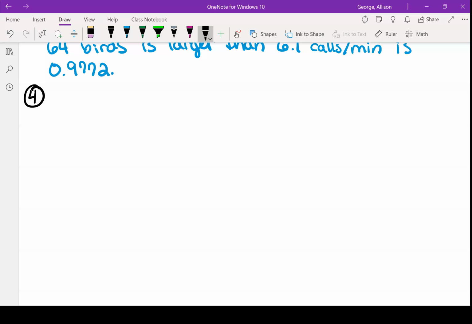So the reason why I picked this question is because I wanted you to see how you would write this if you ran into this situation. So we're going to say that we know that we can't prove that this is approximately normal, but we're going to proceed with caution. So if both original populations are approximately normal, then X bar F minus X bar M will be approximately normal. However, this is not stated, so we will proceed with caution.